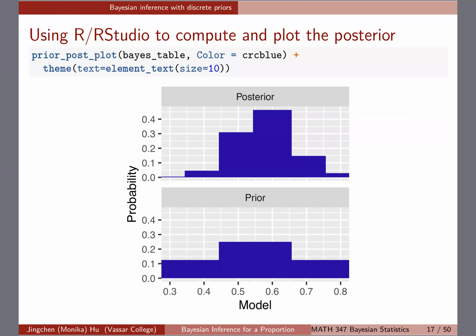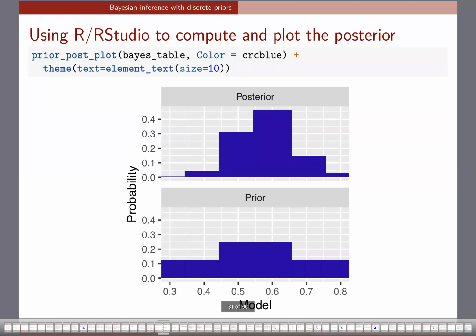So just so you know, you can plot it using a particular function here, post plot, and here might not be the easiest to read, but again we plot the posterior and the prior together on the same plot. And then you can see that the prior, remember, was that the middle 2 values are twice as likely as the remaining, right? And remember, Bayes' rule is helping us to sharpen our belief about the unknown parameter from the prior to the posterior given the data.